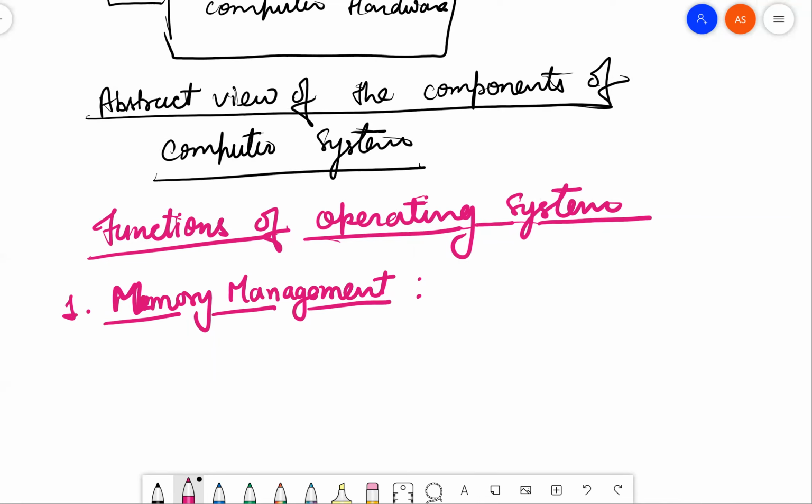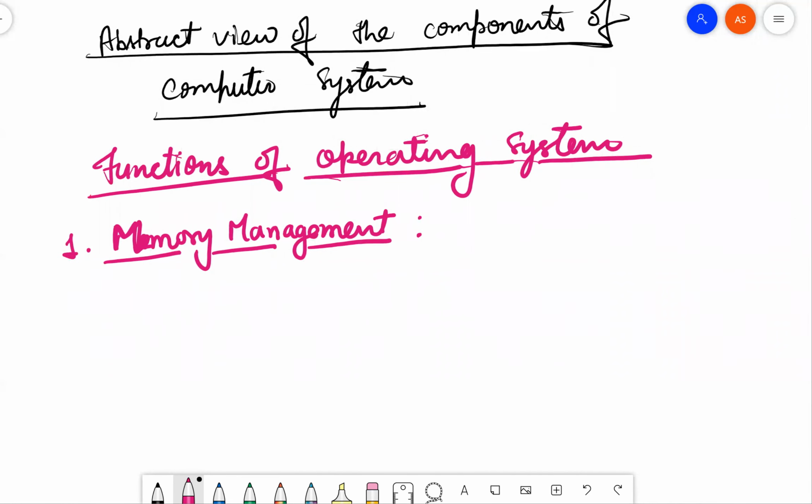And if the memory is full, in that case it also does the swapping process. It swaps the processes from memory to disk and from disk to memory. So these are some functions of memory management.